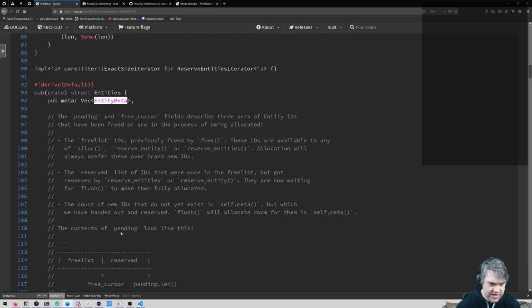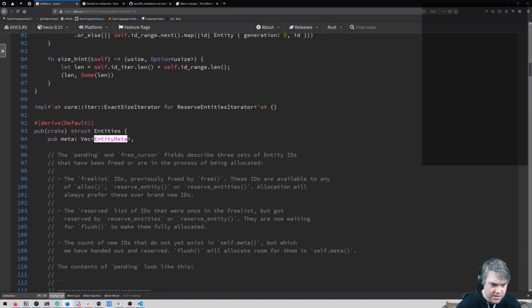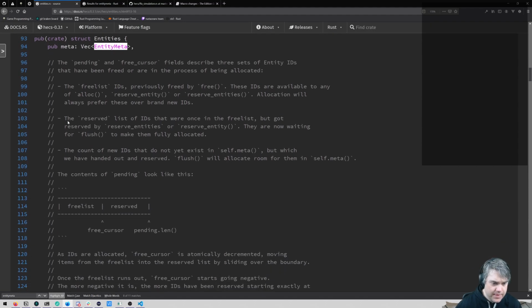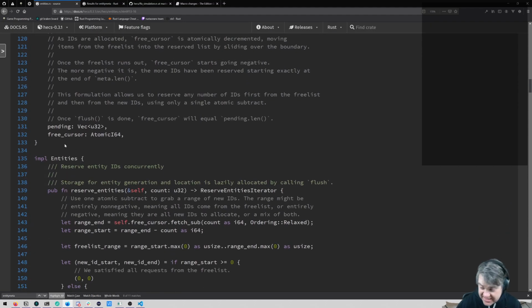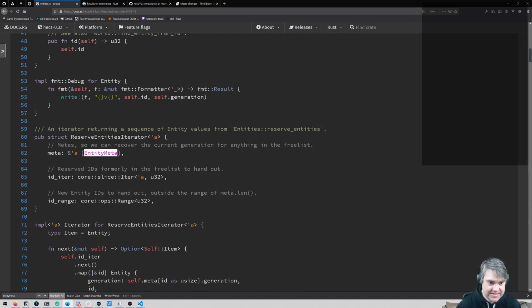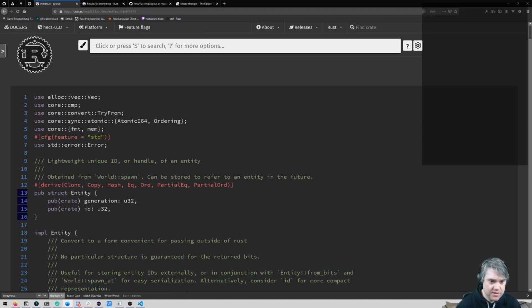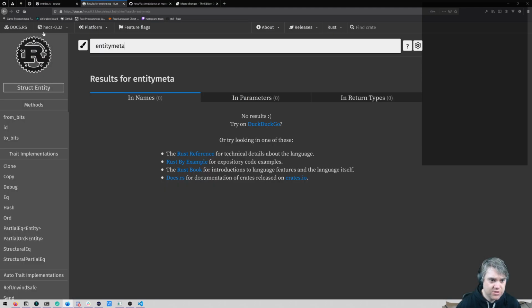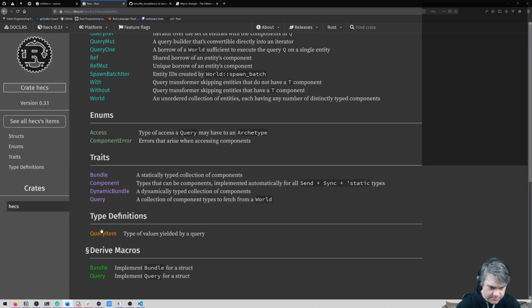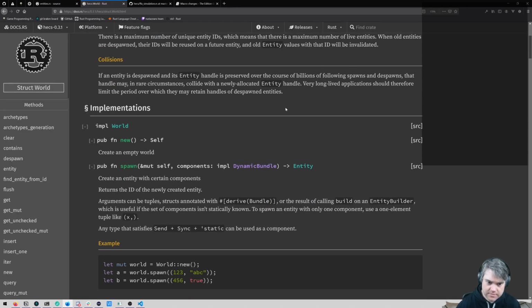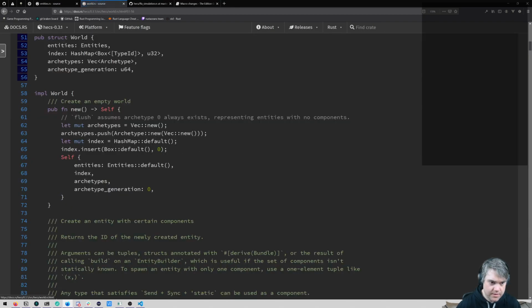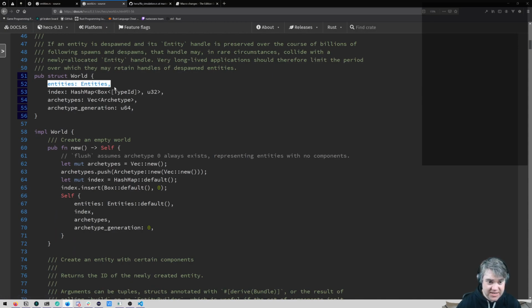Okay, only those are IDs that are stored in there. So the entities are not stored in entities. That's what I'm seeing. Right? So go back to world. Entities actually, okay, so maybe index.